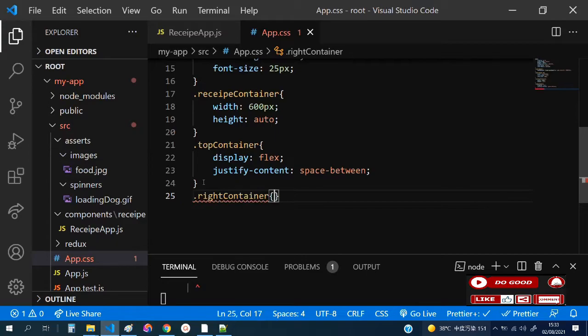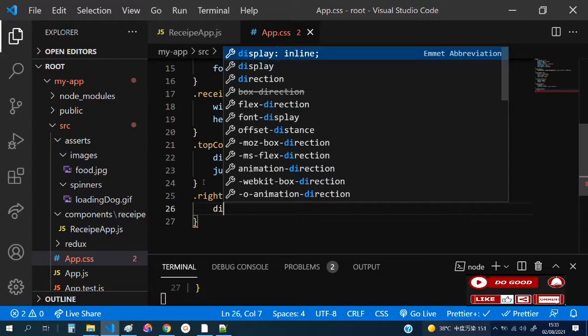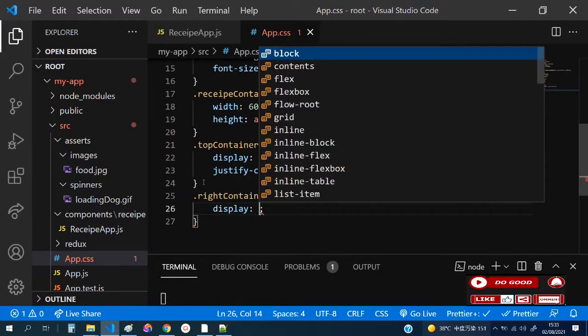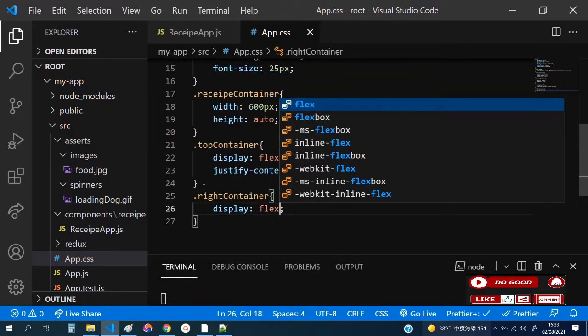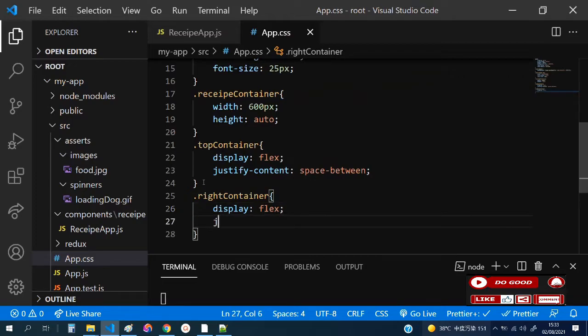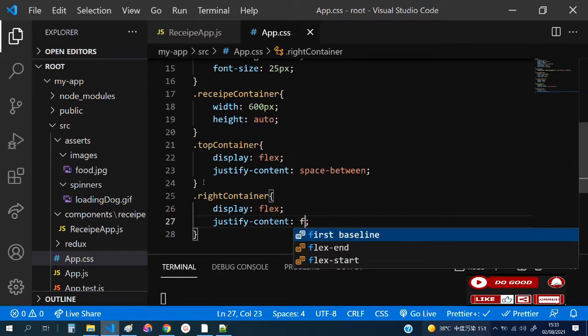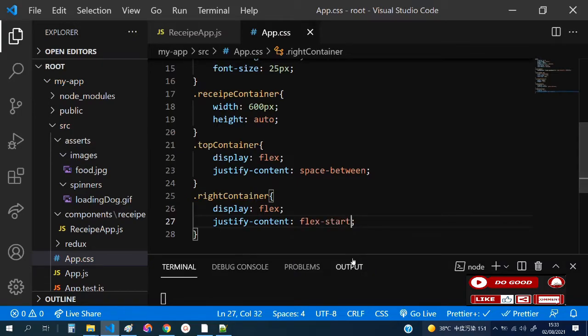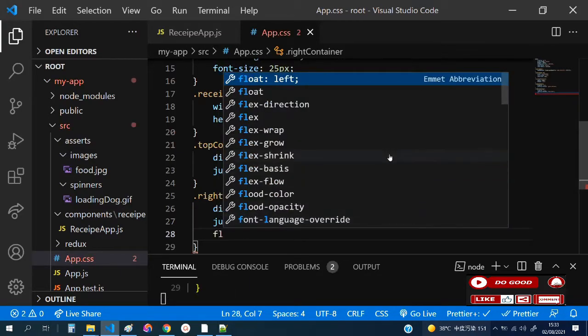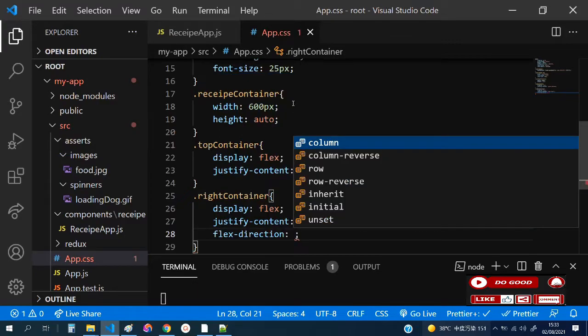Good. So we say display flex, then justify content, we say flex start. Good. Then we can say flex direction, let's give it column. Good.